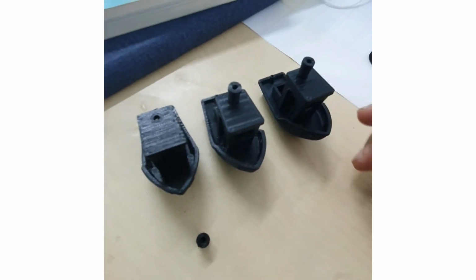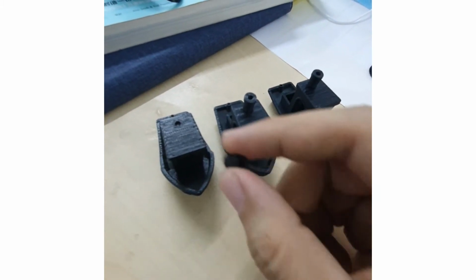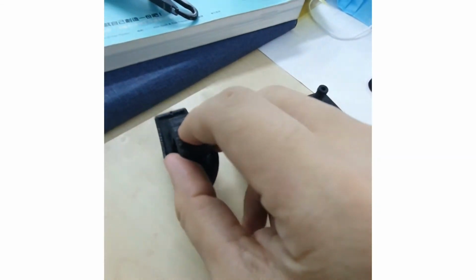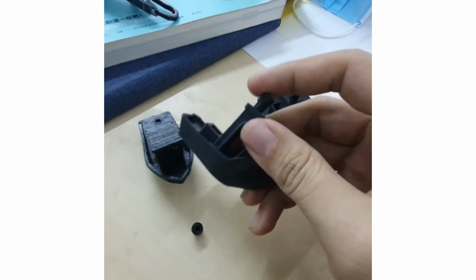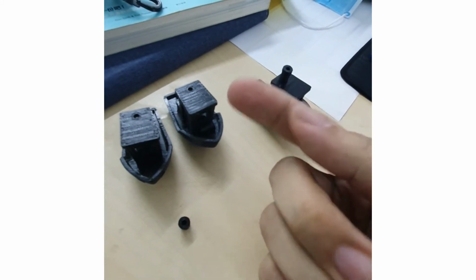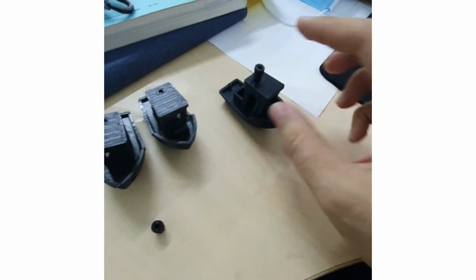These three are PLA. PLA materials can be quite tough. And you see this one, I already broke it because I simply put my finger on it and it broke down. Which means the layer adhesive is really bad. And see this one, it's okay. You see my finger didn't even leave a dent. This one already broke.